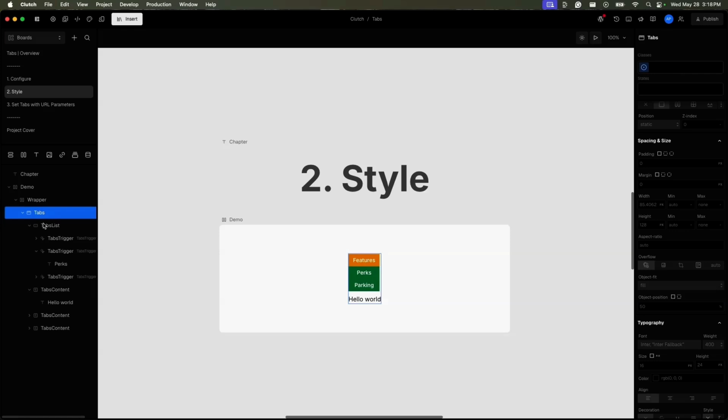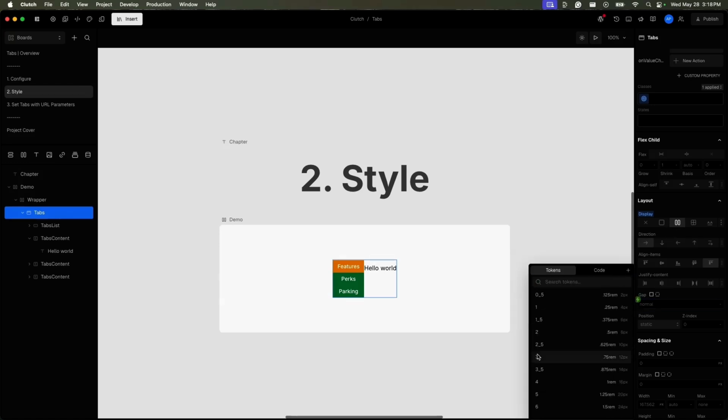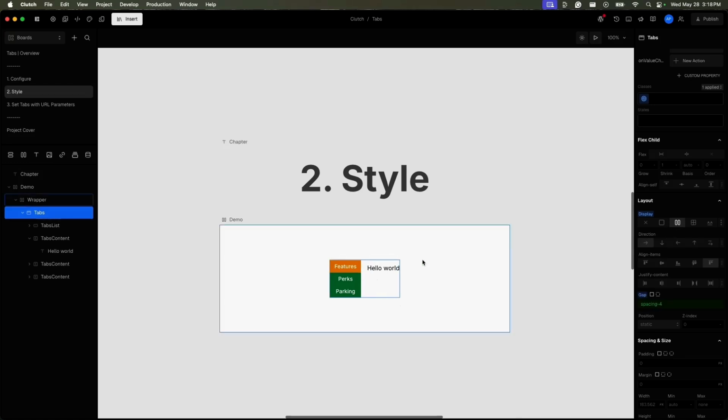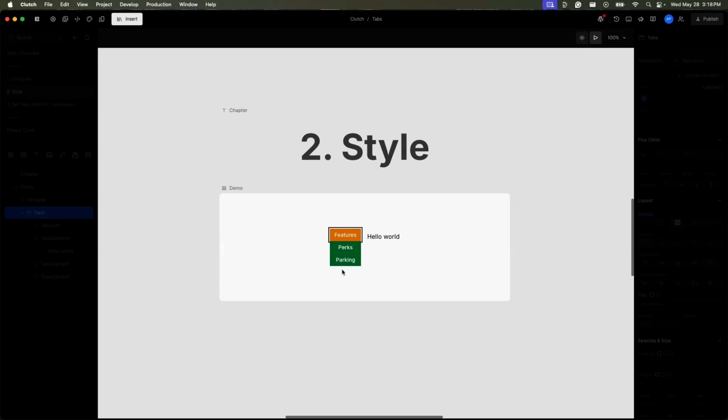And then on the root tabs, instead of this being a display block, I'll set this to a display flex, and we'll give it a little bit of a gap to give it some breathing room. And now I have a set of vertical tabs that I can click through and keyboard navigate through too. If I had this in, I do have it in play mode. Yep. So tab over, and I can tab and switch with my keyboard to the next tabs.